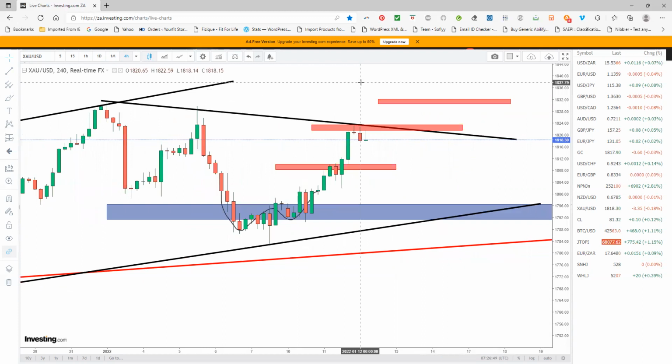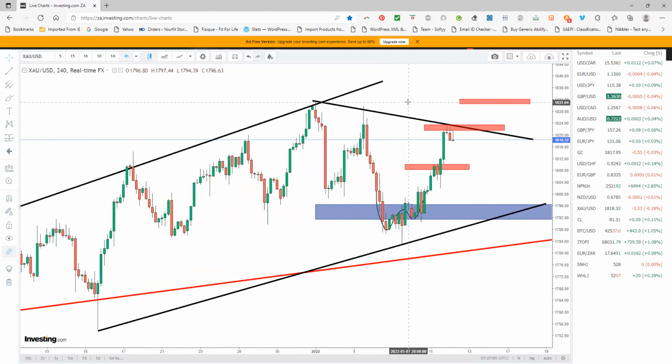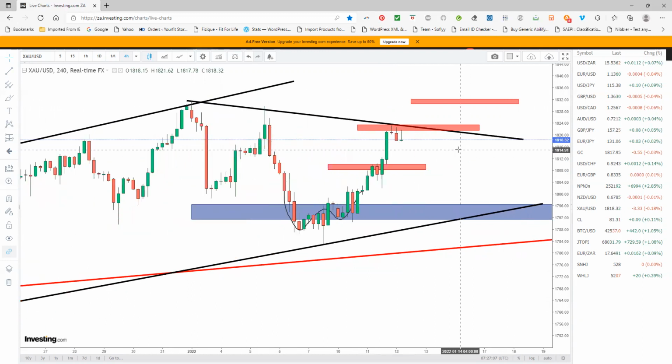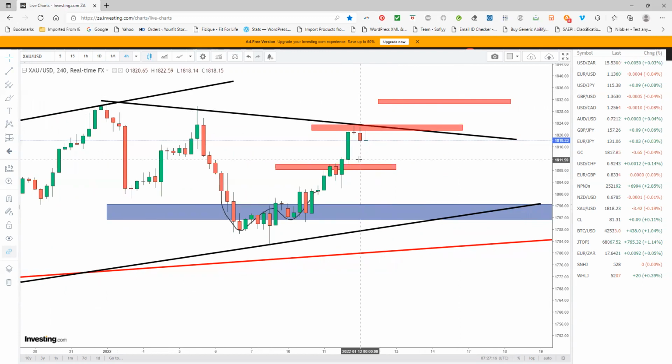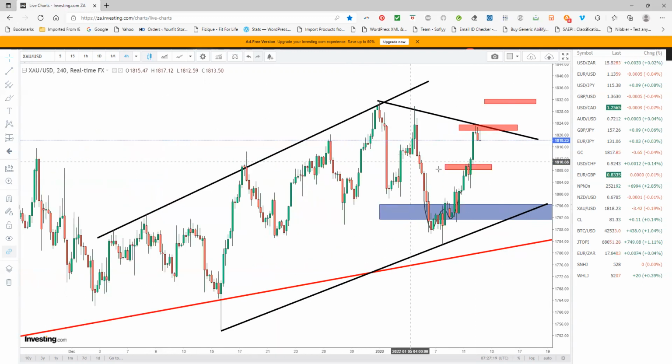One of two things is going to happen. If price breaks that area there, we're definitely buying. We definitely buy it because we know price is going to level 3. It has to go to level 3. If it breaks here, it's going to level 3. Okay. Right, let's go to our 1 hour.